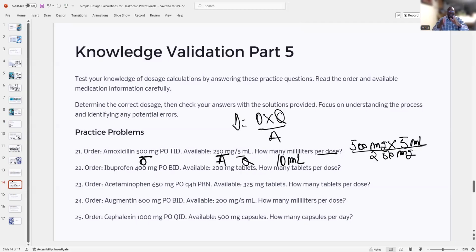You have to be able to solve simple dosage calculation using a simple dosage calculation formula, which is dosage equal order. Sometimes they're called order, or need, or what you're looking for. Multiply by quantity. Sometimes they're called volume, divided by available. Some books call available as have, what you have. So dosage equals need, or what you're looking for, multiplied by volume, divided by what you have in your hand.